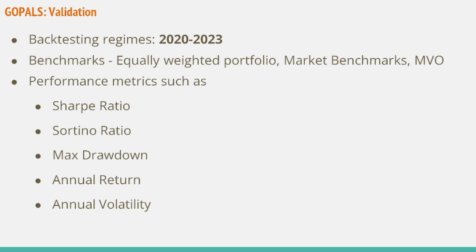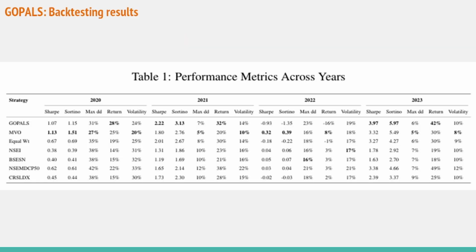Portfolios from these regions demonstrated resilience to estimation errors and outperformed traditional strategies like mean variance optimization and other market benchmarks in terms of stability and Sharpe ratios. We are excited to report our findings, which show that for our choice of universe and portfolio size, GOPALS's approach is able to find stable regions that perform consistently across multiple market regimes.